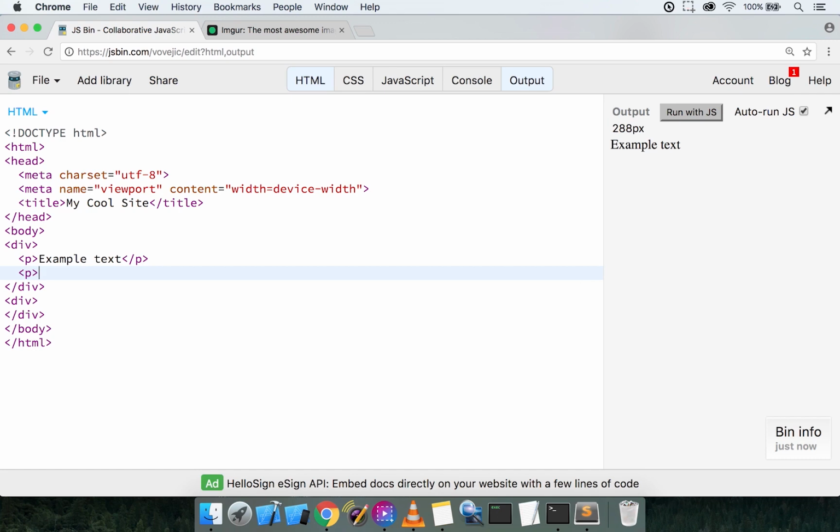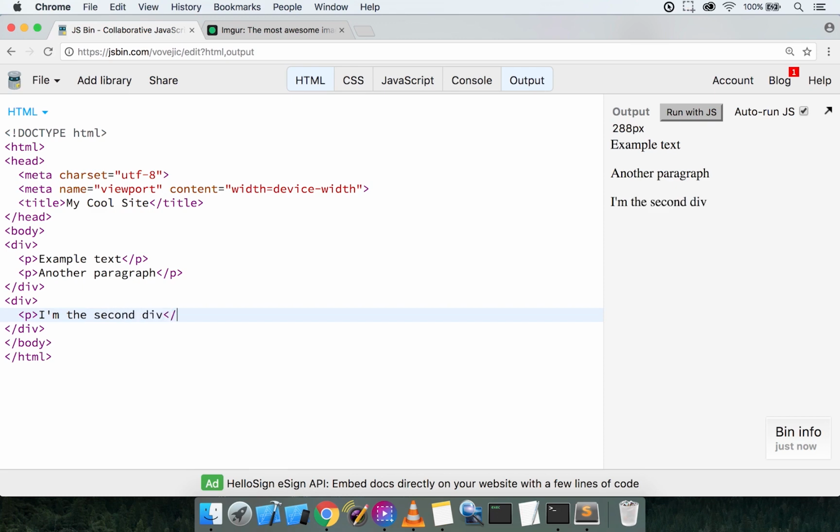Which means if you start to put another paragraph in here, another paragraph, right? It lays it out logically, and then this div always comes after that, right? So I'm the second div, right? And it looks pretty similar. It's kind of hard to tell that it's a separate div, but it's important to be able to do this, and we'll see why once we get into more styling and moving things around with CSS, with your cascading style sheets. So for example, maybe you want a different background color for this div than this div. Maybe you want this div to be laid out differently, right? You want it to be laid out like this, for example, this header up here, instead of just in a block style like it is doing currently.